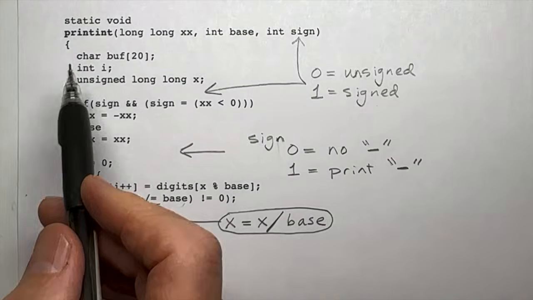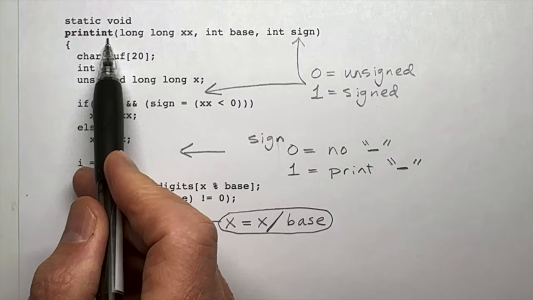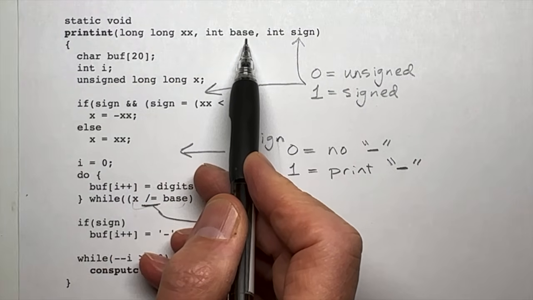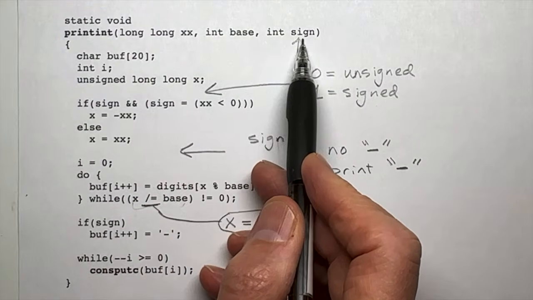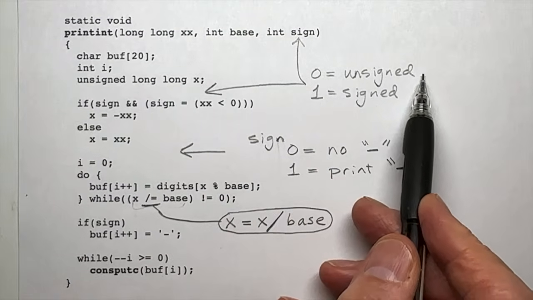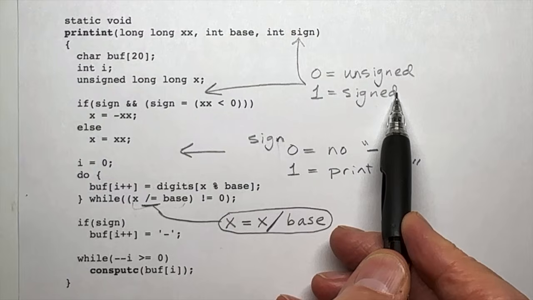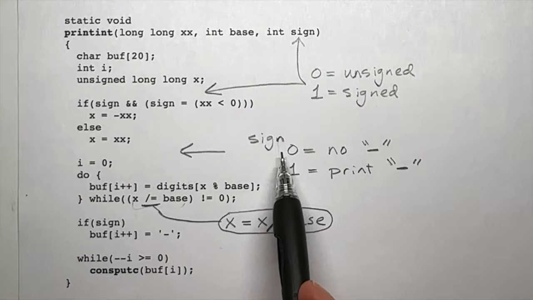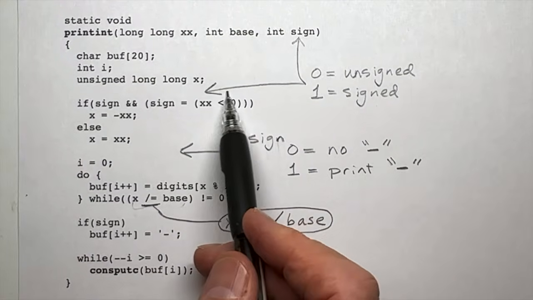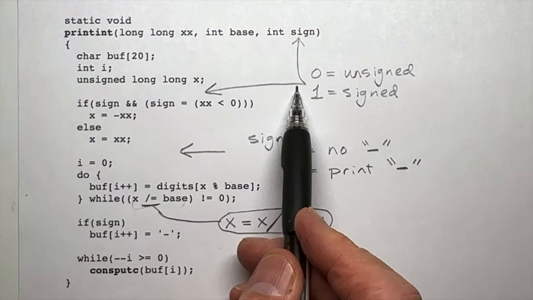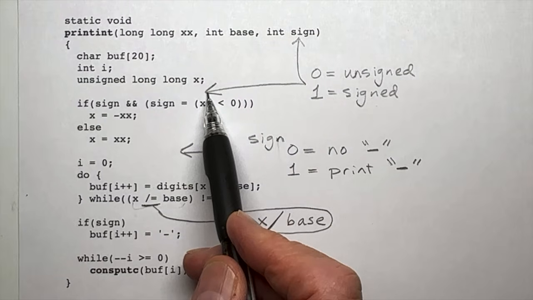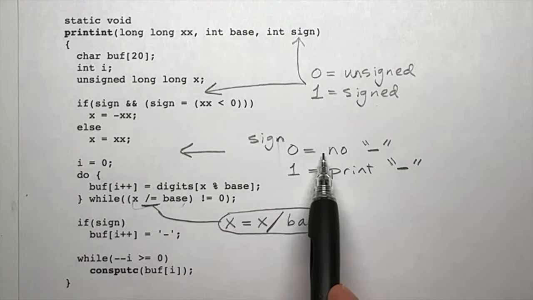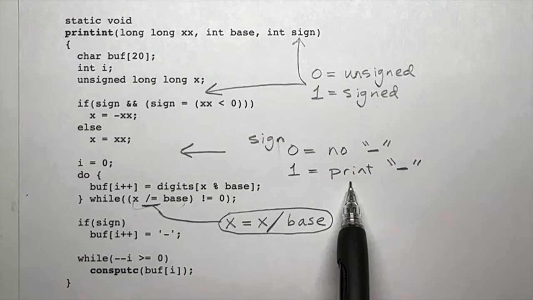Now let's take a look at this helper function printint. It's passed a 64-bit value and the base, either 10 or 16, that we want to use, and a flag that tells whether we should interpret the value as either a signed or unsigned number. This code is really pretty clever and worth going through carefully. Up here on entry, sign is a Boolean telling whether or not the incoming value is to be interpreted as a signed number or an unsigned number. But down here, sign tells whether or not we need to print a minus sign.